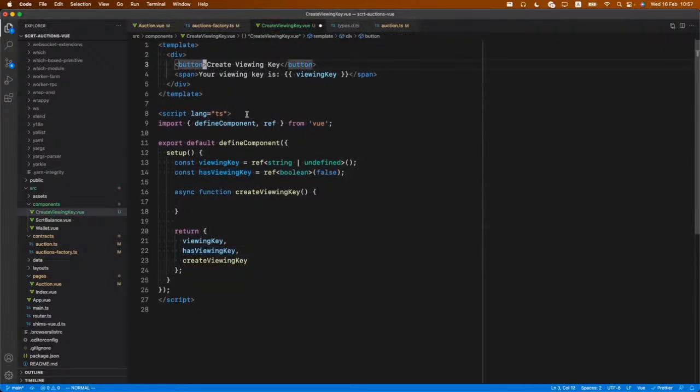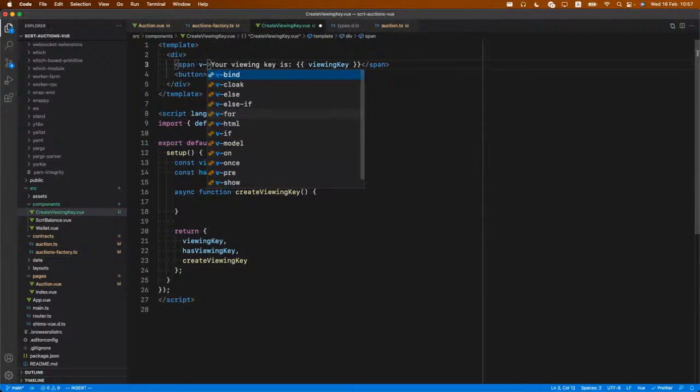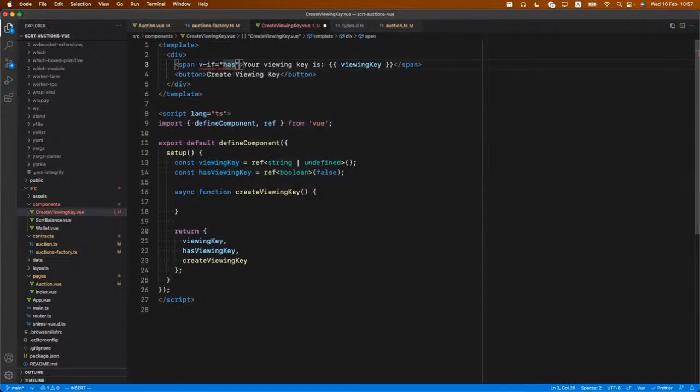And I'm going to conditionally render this: if it has a viewing key, then your viewing key is that.